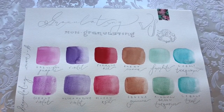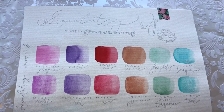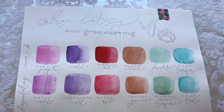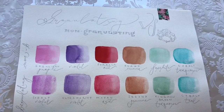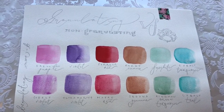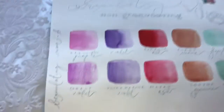And so for example here we can see the top line are non-granulating colours, so they are very smooth and they kind of float on the top of the paper, and then we have the granulating colours which actually settle into like the grooves of the paper. So let me see if I can show you this up close.